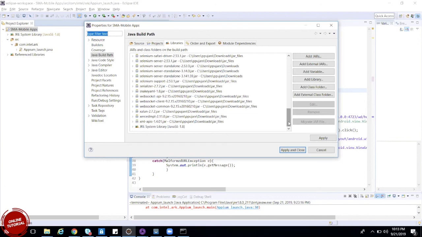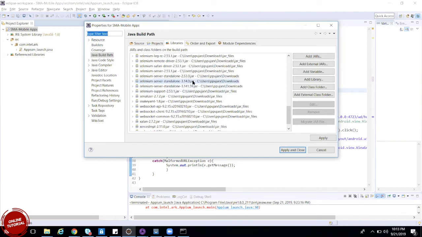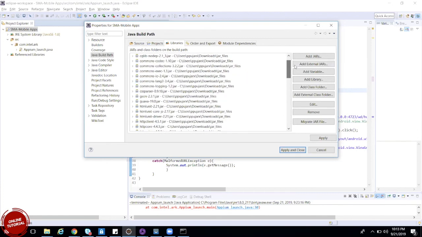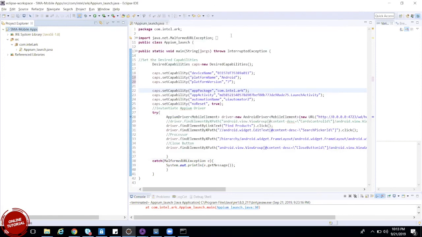Where is the 3.14 jar? I suggest you remove all the unnecessary Selenium 2.x related jars and keep only 3.14. Okay, I'll try that. The Appium client library will be the same, so you can refer to my project there. I have kept all the jars. Okay, fine, I'll do that.